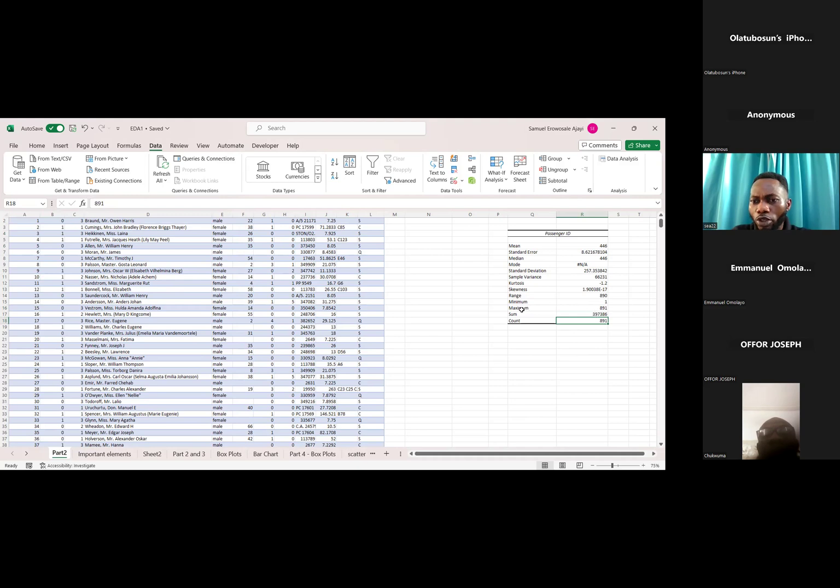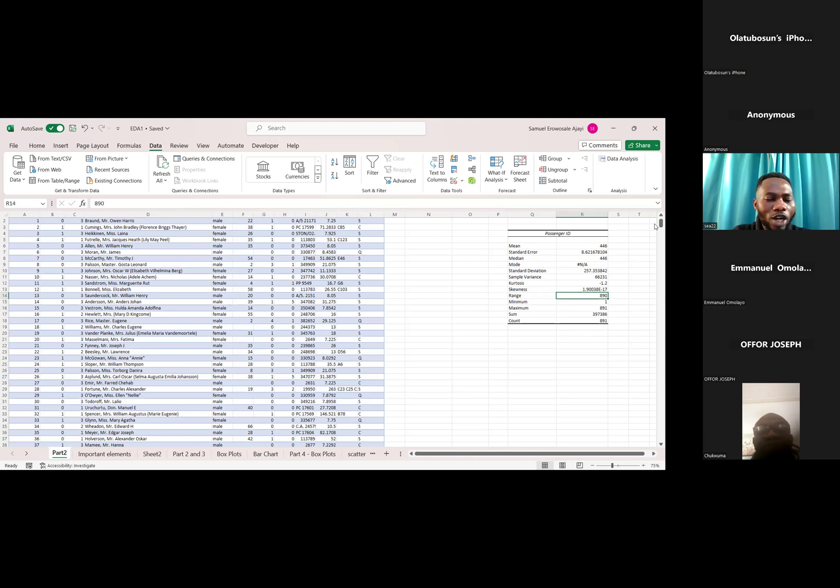Let's go for one. And also the range. You know what range is? Range is a subtraction of the minimum from the maximum. So 891 minus 1 gives us 890. That is the range. So it just seems like what this number is about, it's just a continuous counting of 1 based on what we understand from this summary that we have here.